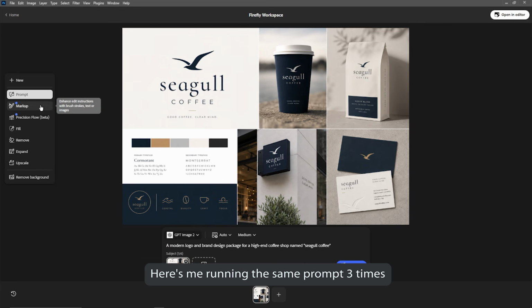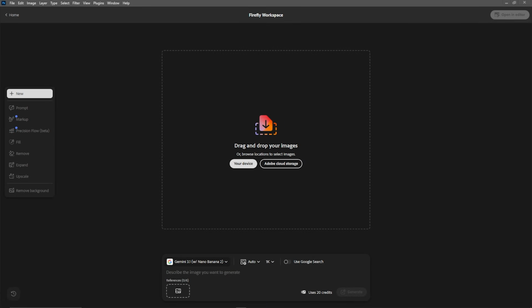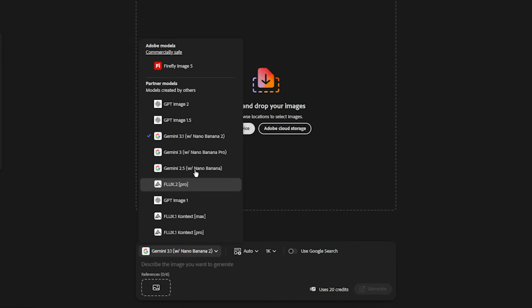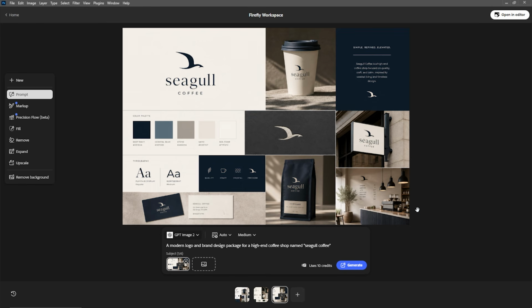And honestly, it is really useful. It brings all of the partner models into one platform. We got Gemini, Firefly, Flux, and even the new GPT image 2. By using it at the beginning of a project when you're still trying to figure out the style, the mood, the color, the overall direction, this is absolutely perfect. You can generate a bunch of different options, see what looks interesting, throw away what doesn't work, and then use the better ideas as a starting point.